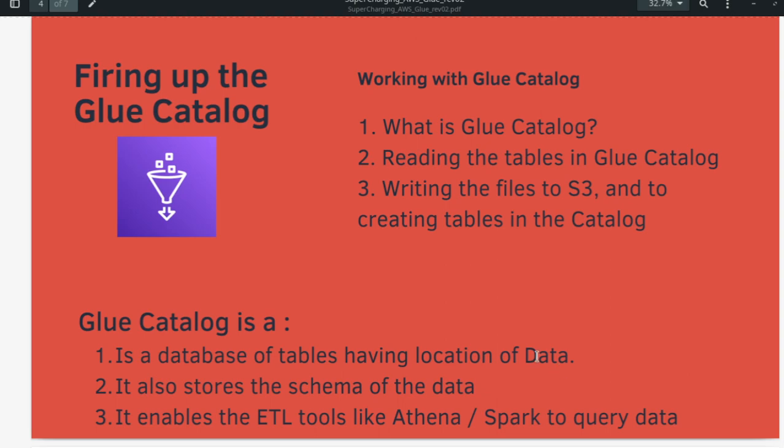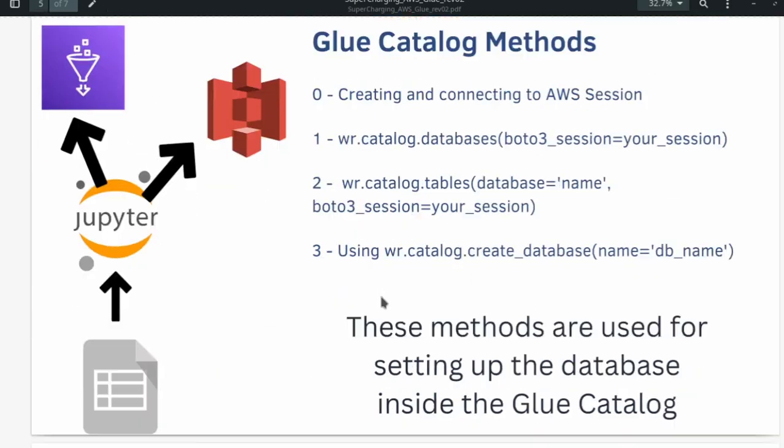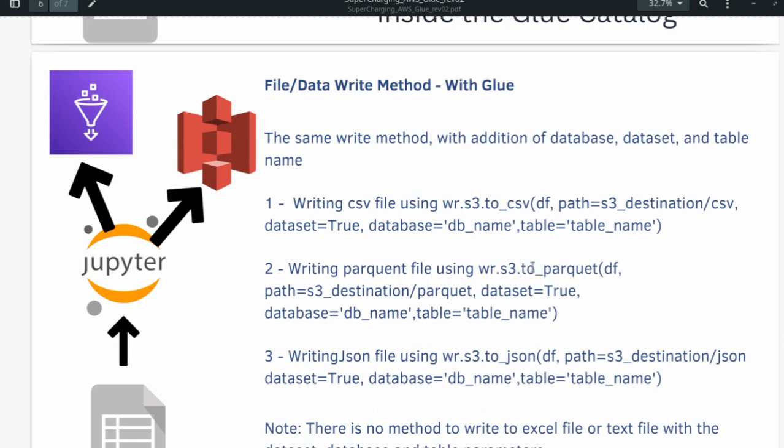In the next video, we will start working on these commands. Also on these commands where we write. You have already seen this. We have already seen the 2 CSV, 2 Parquet, 2 JSON file in our earlier video that you saw in the 5th video. You would have already seen these methods, but here we will be using it along with the database name and table and data set equal to true parameters, and using this we will be writing the Glue catalog tables also. I will be explaining it with examples in the next video.